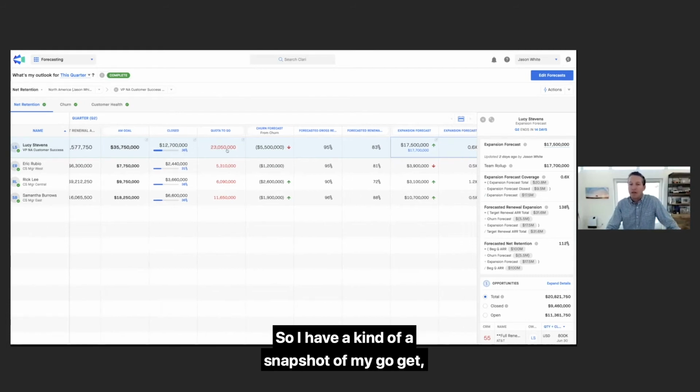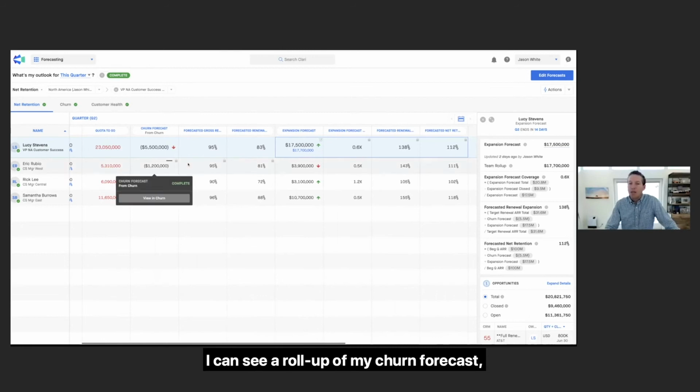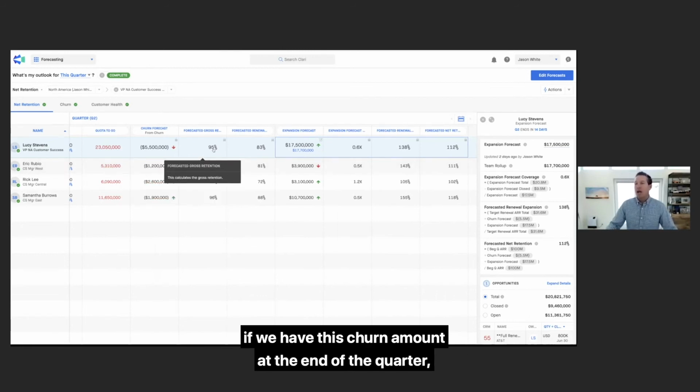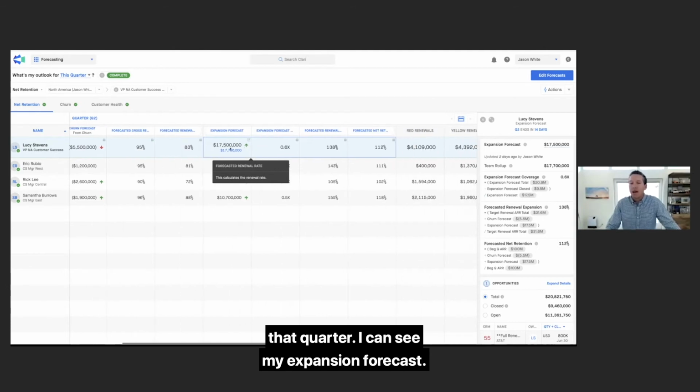So I have a snapshot of my go-get, what I need to go accomplish for the end of the quarter. I can see a roll-up of my churn forecast, and I can see the metrics as far as, if we have this churn amount at the end of the quarter, what will that mean in terms of gross retention, as well as my overall renewal rate against the renewing book that quarter? I can see my expansion forecast.